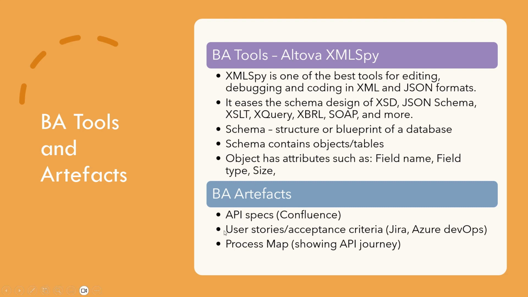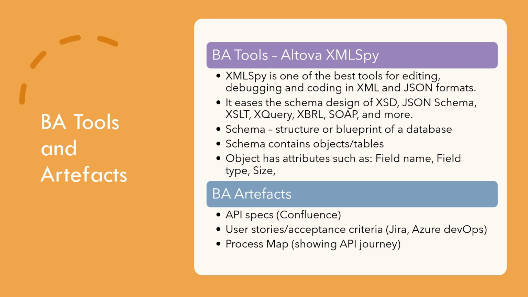Okay. As a business analyst, obviously you write user stories and acceptance criteria that can be documented using Jira, Azure DevOps, or whatever tool your organization uses. Then you map the process. You map the journey, showing the API journey. Moreover, when you're working on a project where you have to build new APIs, for your developers to build those APIs, when you get all these requirements, as a BA you have to map the process to show the journey: where the request is coming from, the kind of validation and authentication, at which stages they will happen, and the return codes. All these things you have to capture in your process map.